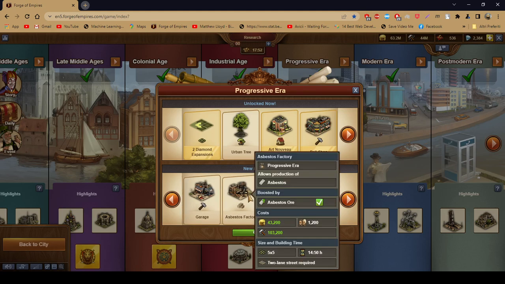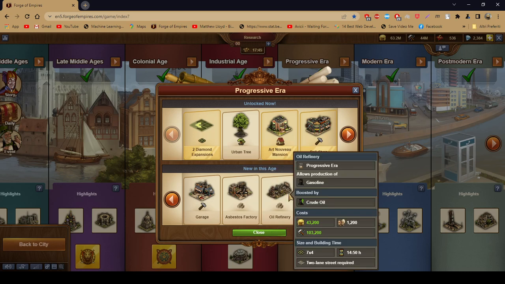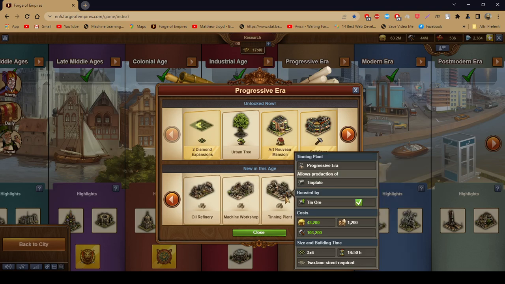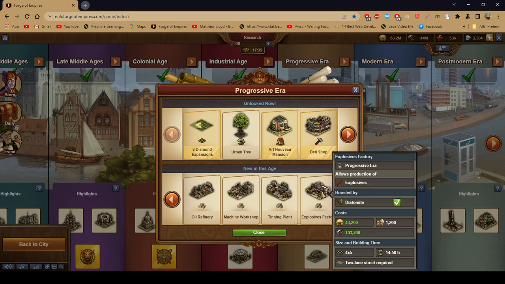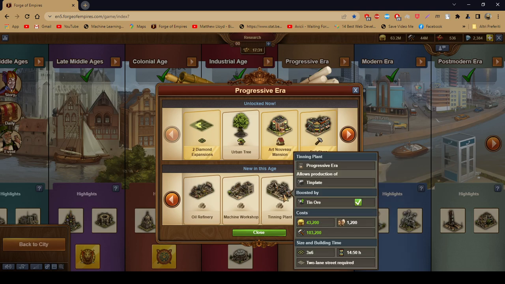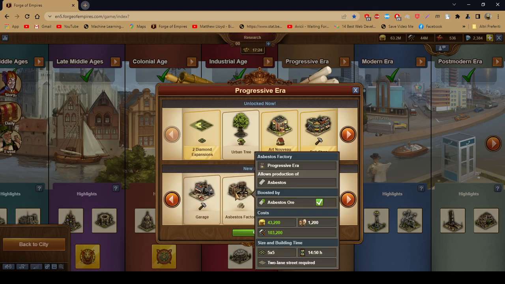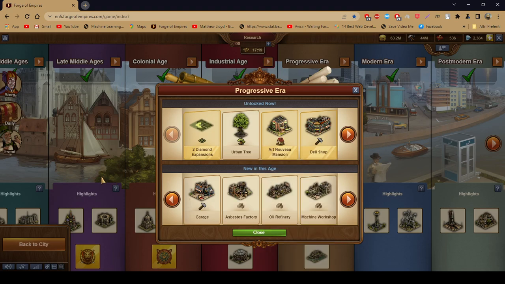So as for goods, I got deposits. I got tin ore and the atomite. The atomite is used to produce explosives. The tin ore is used to produce tinplate. I got this on the progressive era map. The asbestos factory produces asbestos, so I managed to obtain asbestos ore.